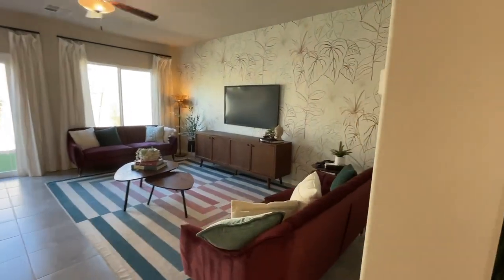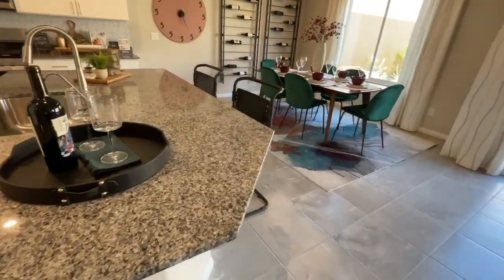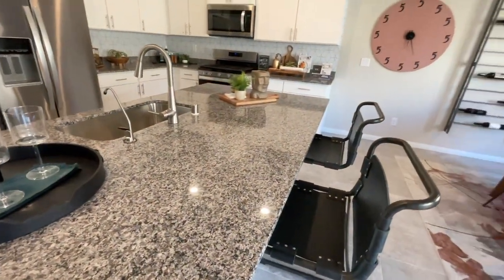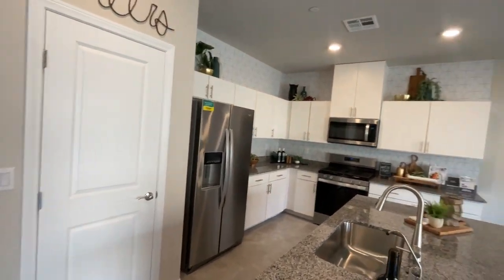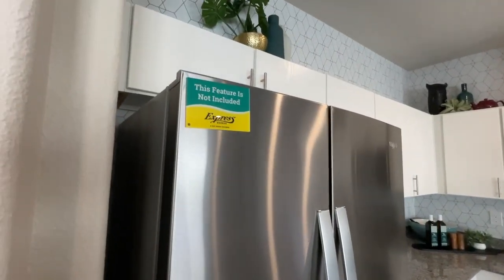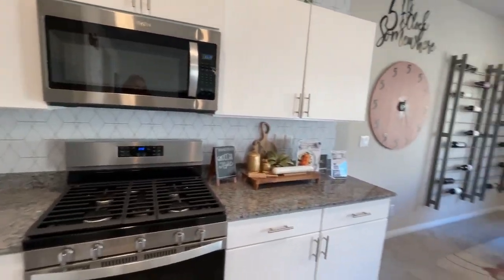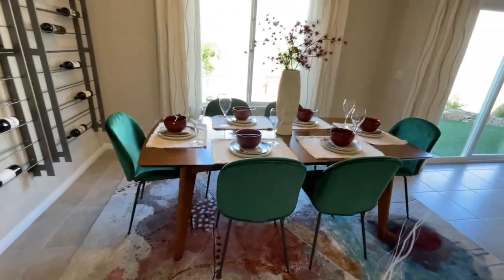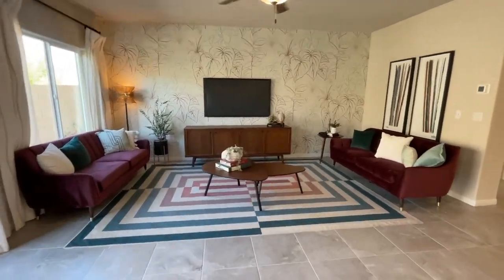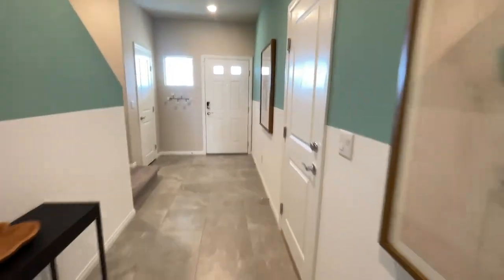Then you have this big great room — the living room, dining room, and kitchen. I'm not a fan of islands with weird shapes, though I know a lot of people like them because you can fit more chairs. I like the flat panel cabinets — very nice. There's a decent-size pantry. The refrigerator is not included, but the oven and microwave are. There's a nice big basin sink, and the popular flooring that most of the models seem to have. They went very mid-century modern in this house, which is one of my favorite design aesthetics.